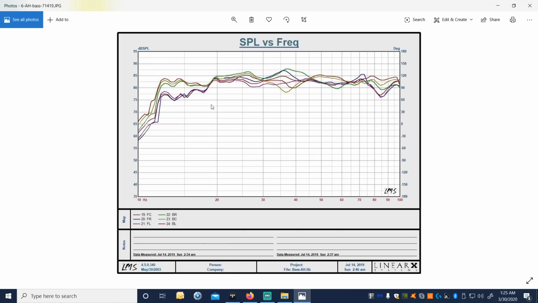So here's a measurement. I did six measurements, the three seats in the front row and the three seats in the back row. And the fact that I did multi-sub and I had proper alignment of my sealed and my ported subs, which my RBH speakers are considered ported subs because they're full range, look at how good the bass response is here. It's very consistent. Seat-to-seat consistency is within, I think, less than plus or minus 10 dB from 12 hertz all the way out to 100 hertz across two rows of seats, six seats, and just minimal EQ. I wasn't even using a whole lot of EQ. I was just doing these measurements to get everything to align up.